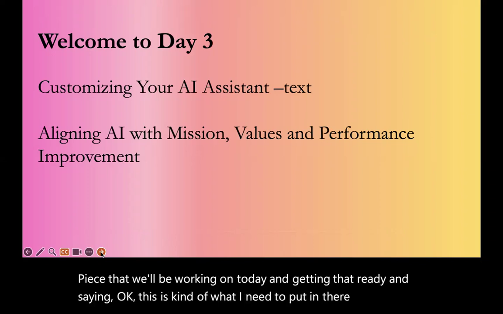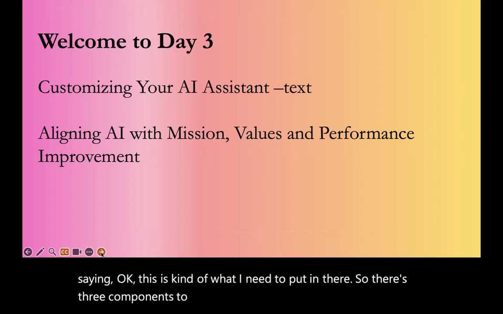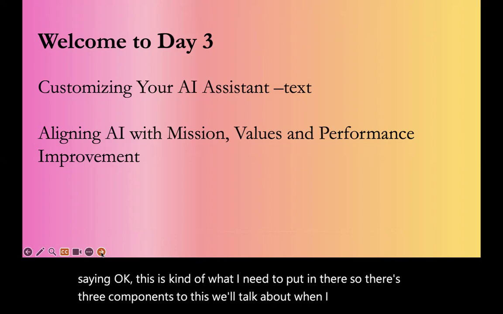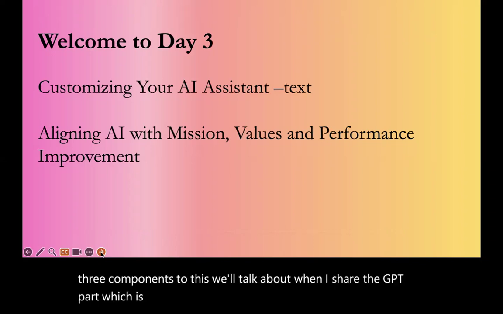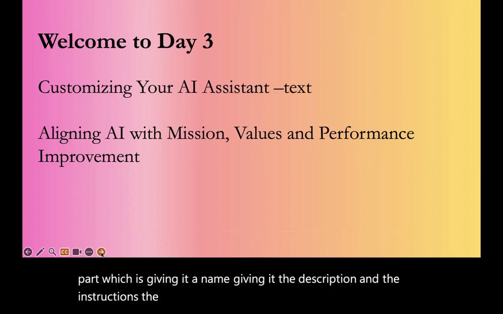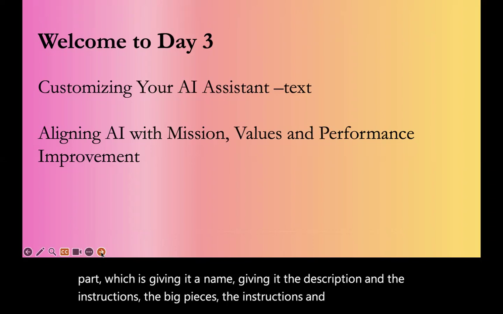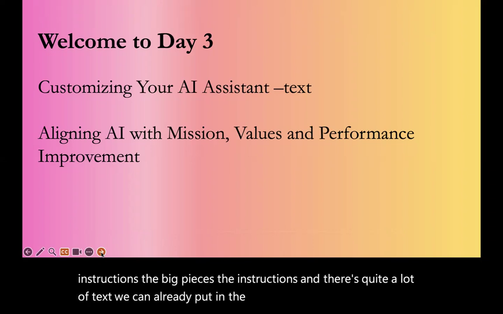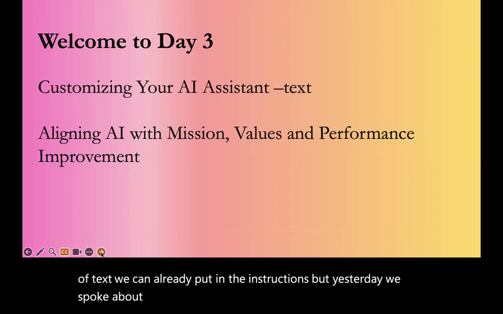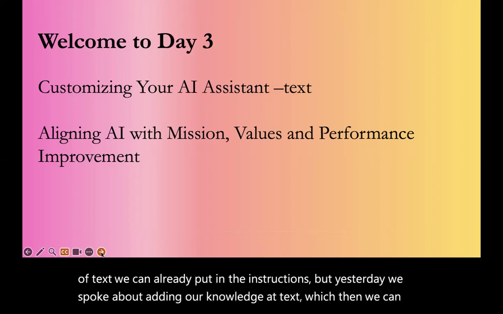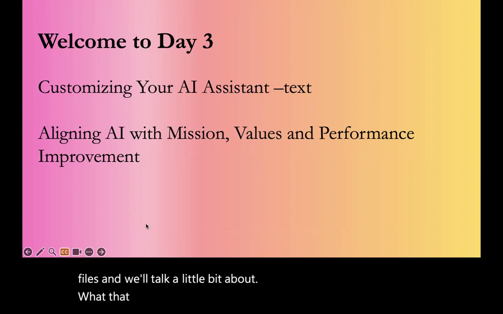There are 3 components to this that we'll talk about when I share the GPT part, which is giving it a name, giving it the description and the instructions. The big piece is the instructions. And there's quite a lot of text we can already put in the instructions. But yesterday we spoke about adding our knowledge, our text, to which we can add files. And we'll talk a little bit about what that might look like as well.